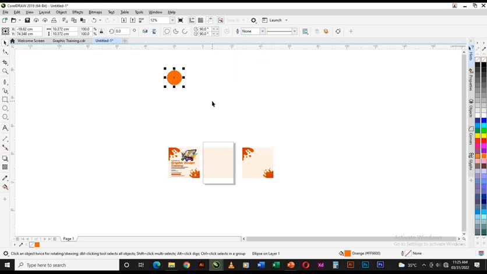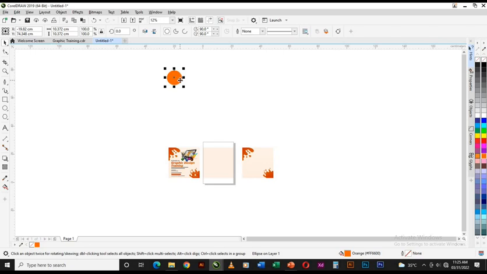Now take note that everything I'm picking around to do this design is orange. You remember the design principle I mentioned, that you try to create uniformity. You try to choose little color. You are not to just bombard your design with colors anyhow. It's not necessary you use all colors. It may just be two colors and the design will look good, or even one color. It's never necessary it must be multiple colors. That is how to do a good design.